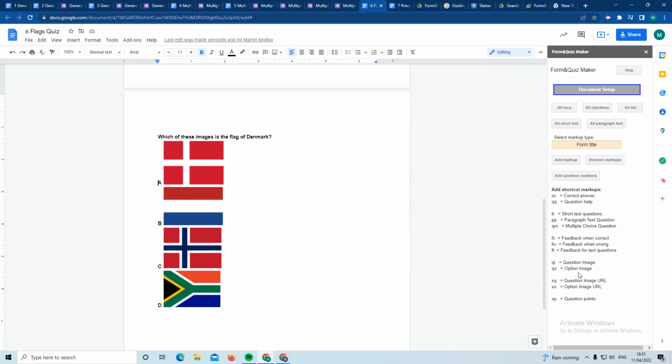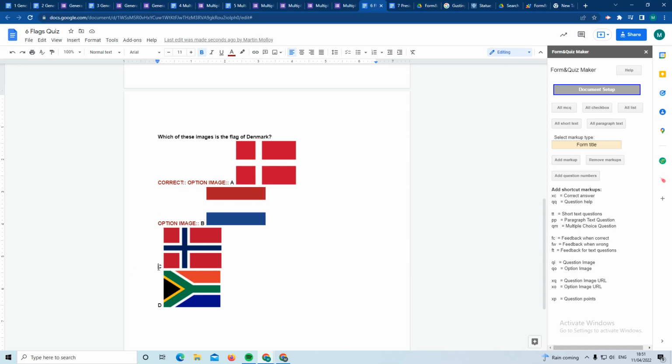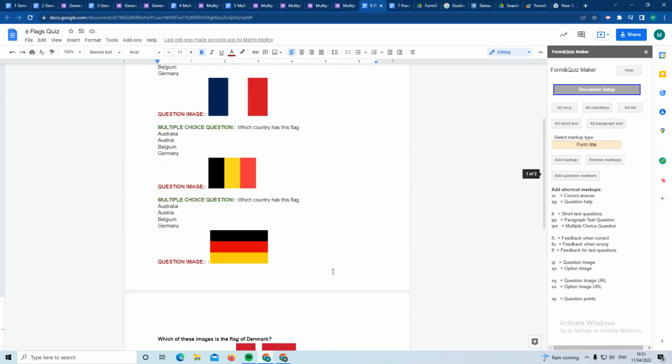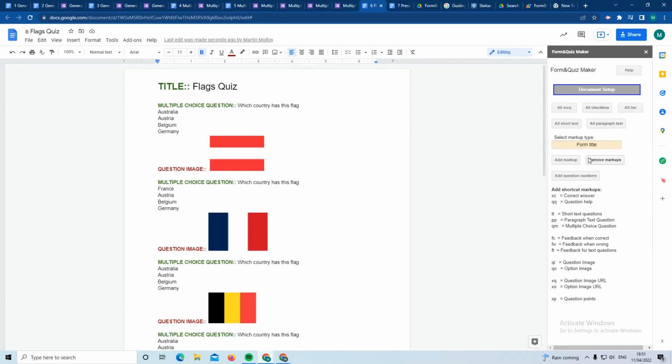So I'm going to use this option. This is also the correct one, so I'm going to add the correct flag to it as well. So those are all set up.